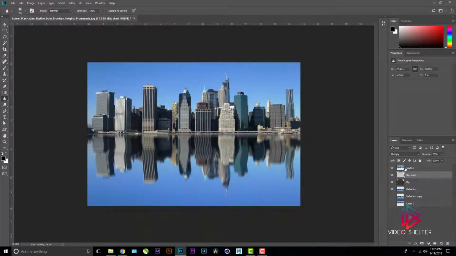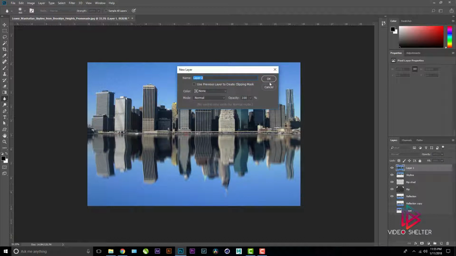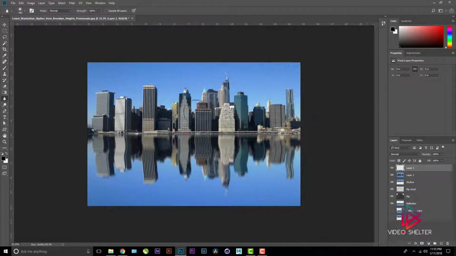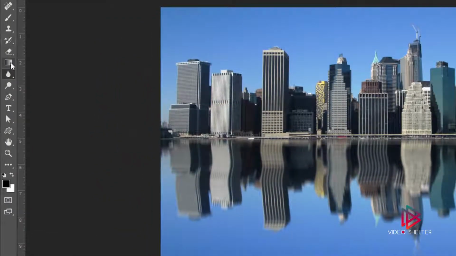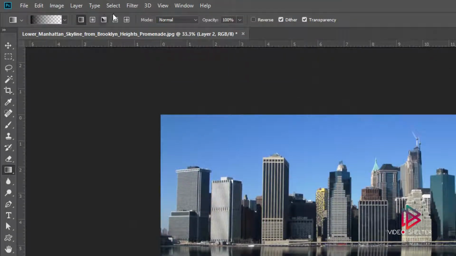Okay, so what I will do is I'll select all the images, press Ctrl Shift Alt E. That will give us a snapshot of everything what we have done. Okay, press Ctrl Shift N to create a new layer. Press OK, and I'll be choosing the gradient here to give a bit more organic look.